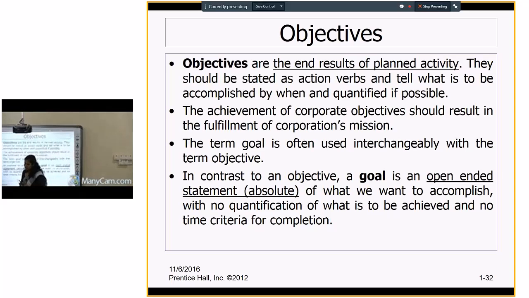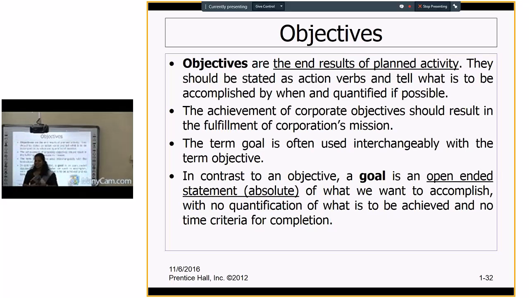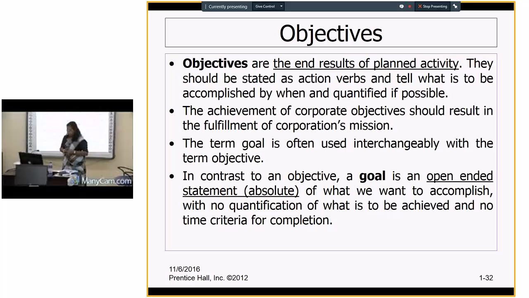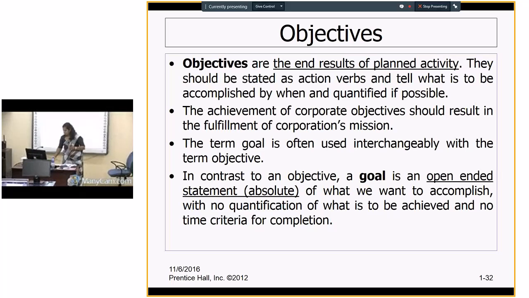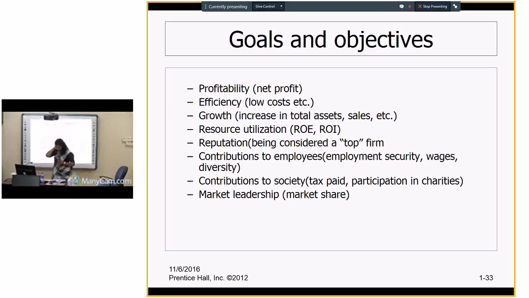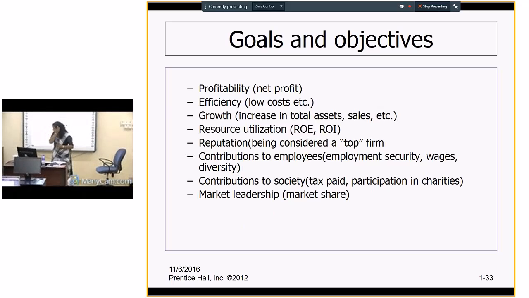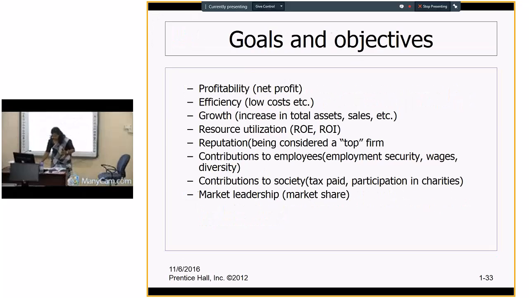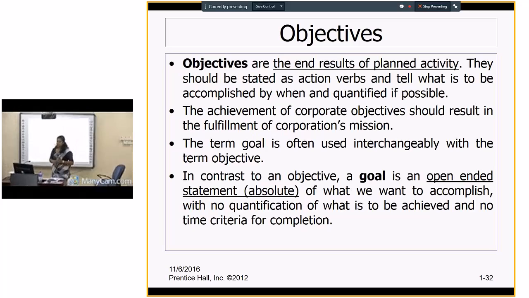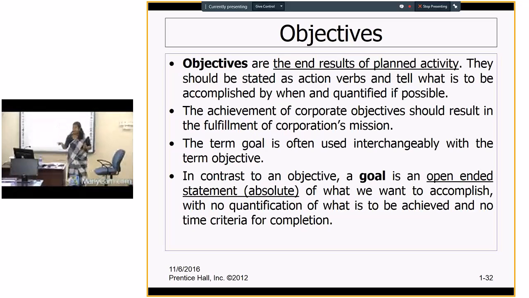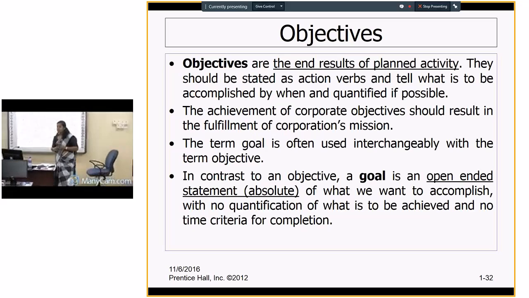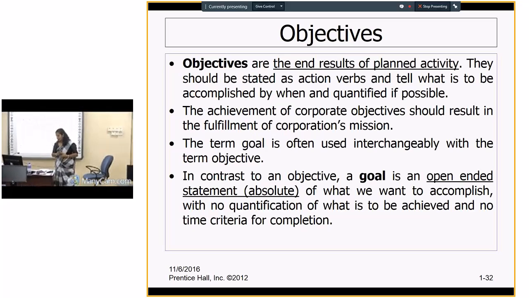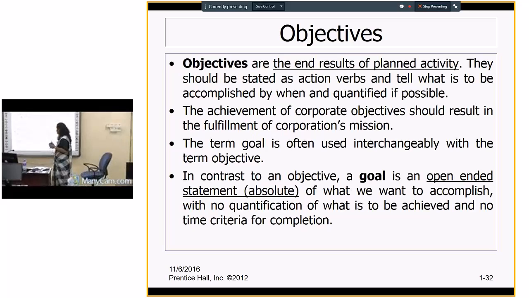Although interchangeably we use these two terms, goals as well as objectives, there are clear differentiations or clear different features among these two. Hope you got the point. Understood, no? Okay. These are some examples for the goals as well as the objectives. One more thing, as we discussed in the objectives, you should make aware of what we are highlighting; they should be SMART, therefore specific, measurable, attainable, realistic, and also time bound. Therefore there is a difference between the term objectives and goals.